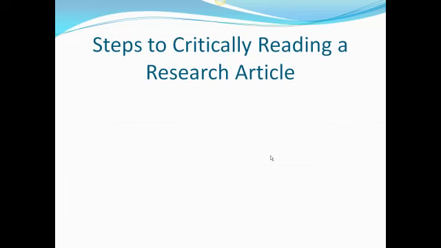So how do we go about critically reading a research article? I'm just going to go over, there are going to be 4 steps. I'm going to really hit the final 3 steps in this tutorial. The first step is you actually need to find a research article. You will need to go see another tutorial on how to find scholarly research.